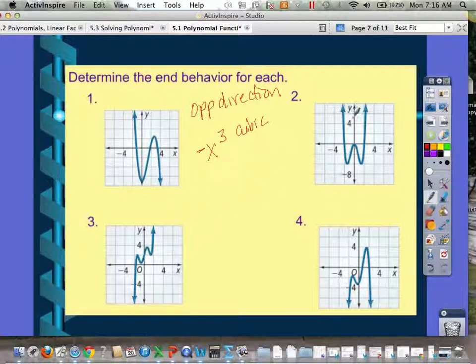All right, number 2, that is both behaviors going in the same direction. So it must be even. There's one parabola and one more. That's going to be a quartic. And it's positive because both of them are going up. This one now is reading left to right, and we're going up, so it's going to be positive. I went 1 bump, 2 bumps, and then a turn. So that's to the 5th power, positive, and that's 20.